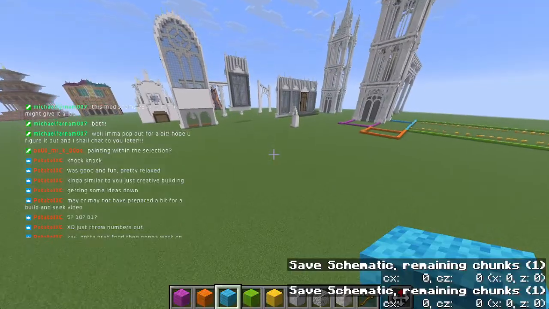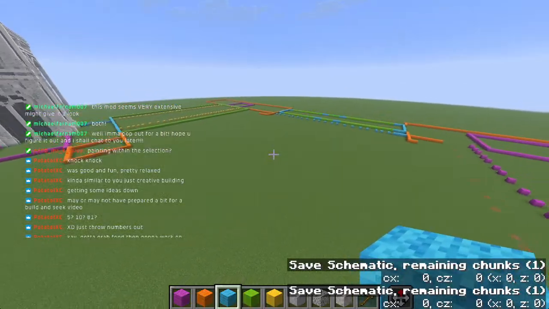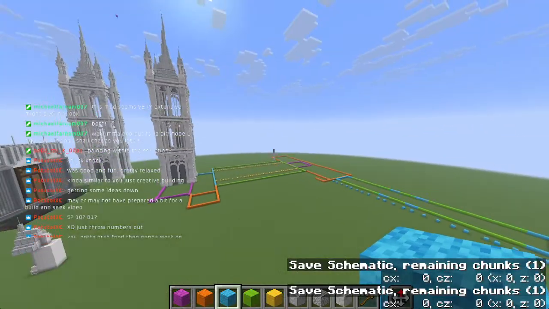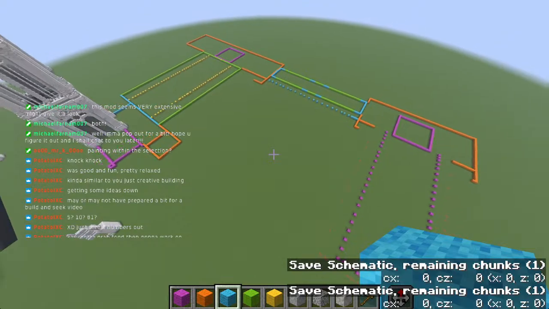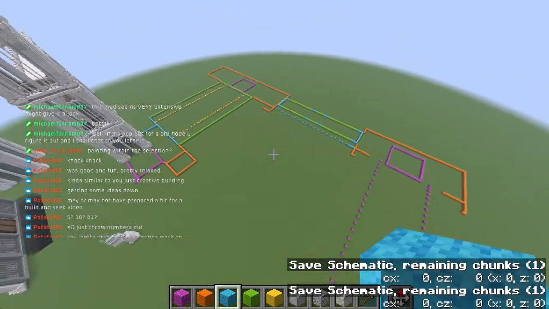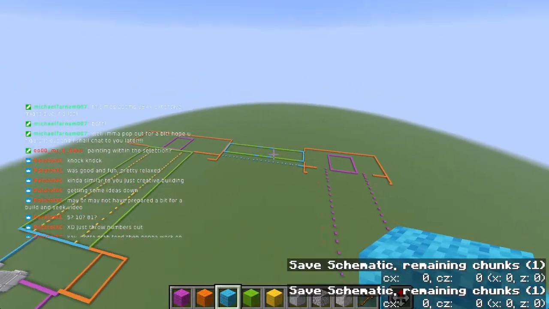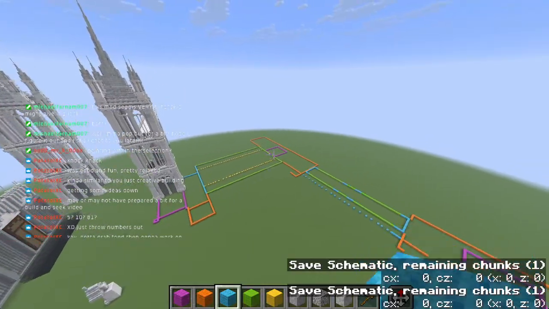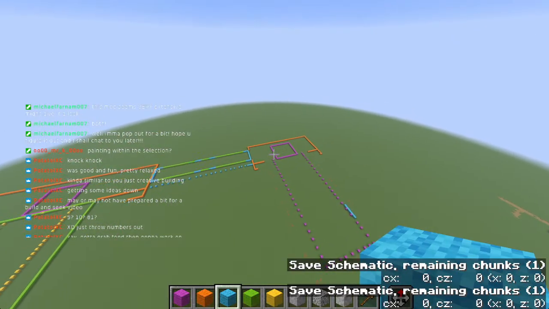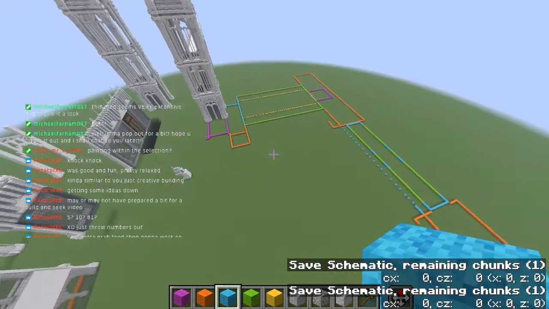But yeah, I think we're probably going to end the stream here. We're coming up on 2 hours, and we've got our basic shape basically mapped out. I might do a bit of tweaking to get some of the tiny bits right. I definitely am going to extend these bits, make them a bit thicker. The bridge can be that thick. These little towery bits are fine, I think, and that one as well, and that one as well. But the main building bits probably need to be a bit thicker. We'll see. Definitely going to pop some gardens in here.